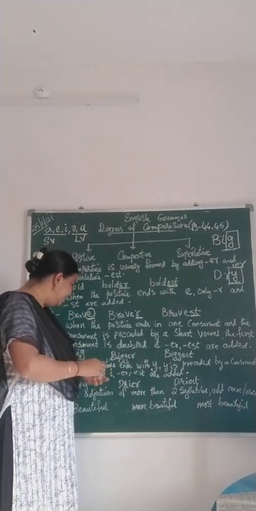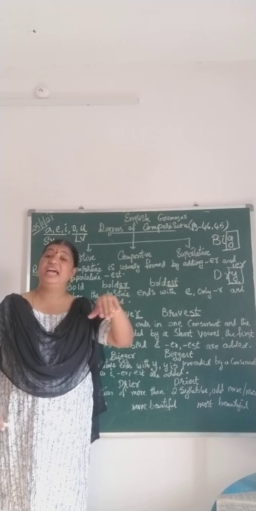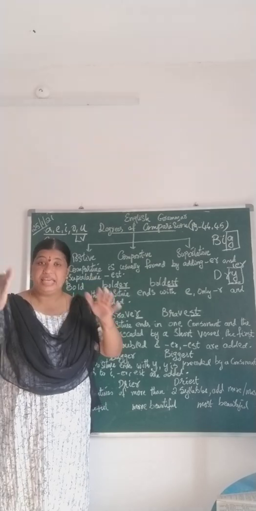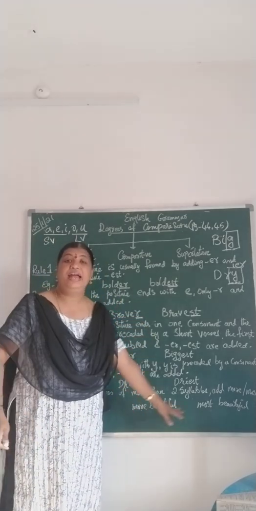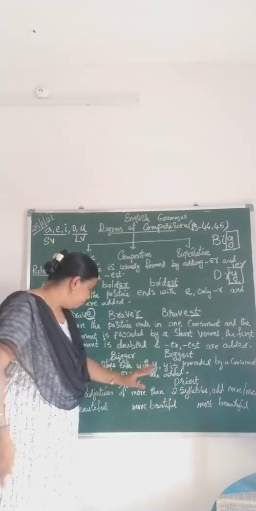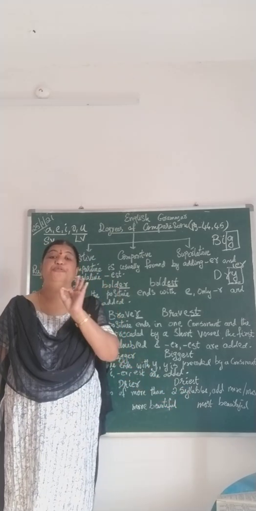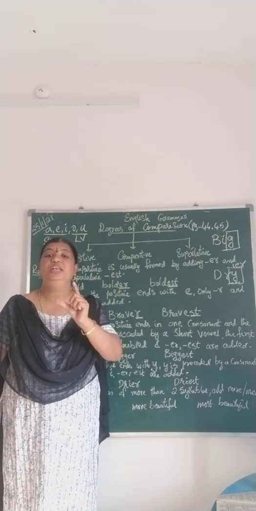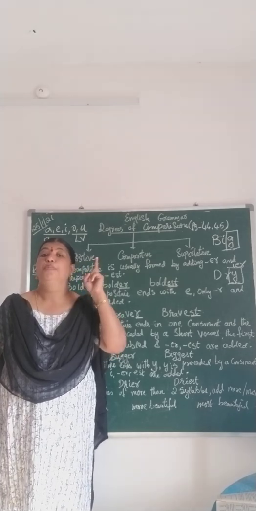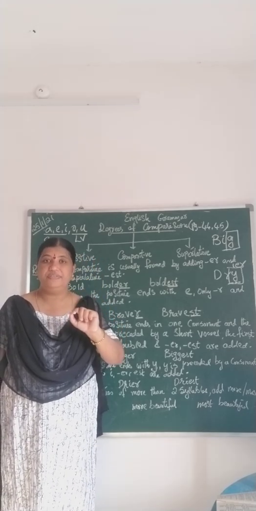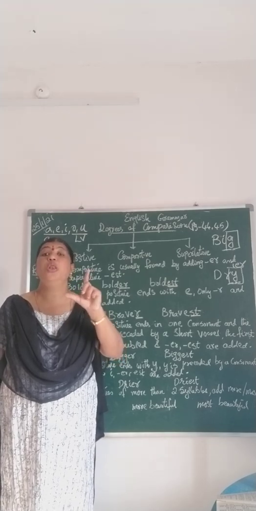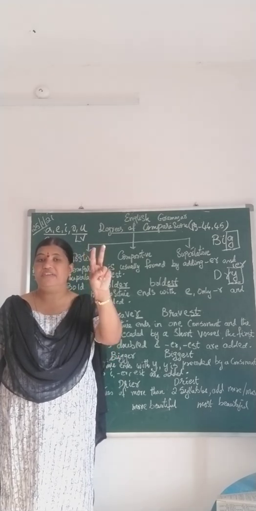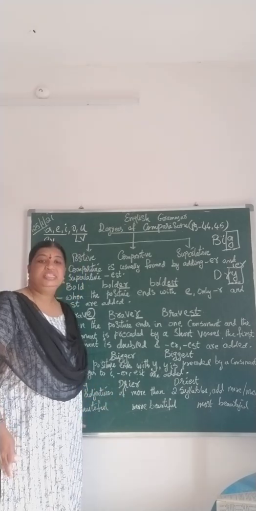Now, let us see. If the adjective is having more than 2 syllables, meaning more than 2 vowel sounds, then you will add more and most. This is very easy, no? Now, for example, beautiful. Okay? The word beautiful. In this, what are you able to hear? Vowel sound, T. Full. Another vowel sound. So, I am able to hear 2 vowel sounds. Yes, I am having 2 syllables.